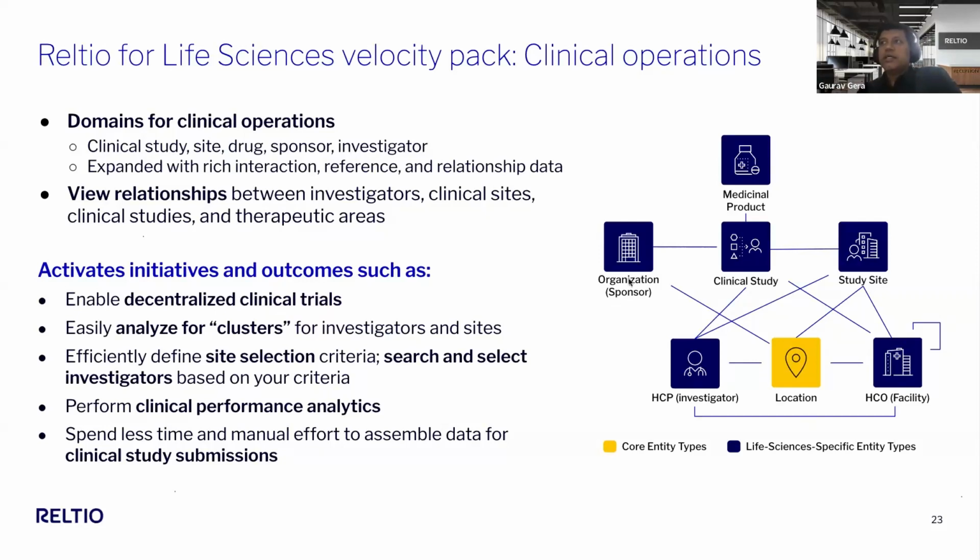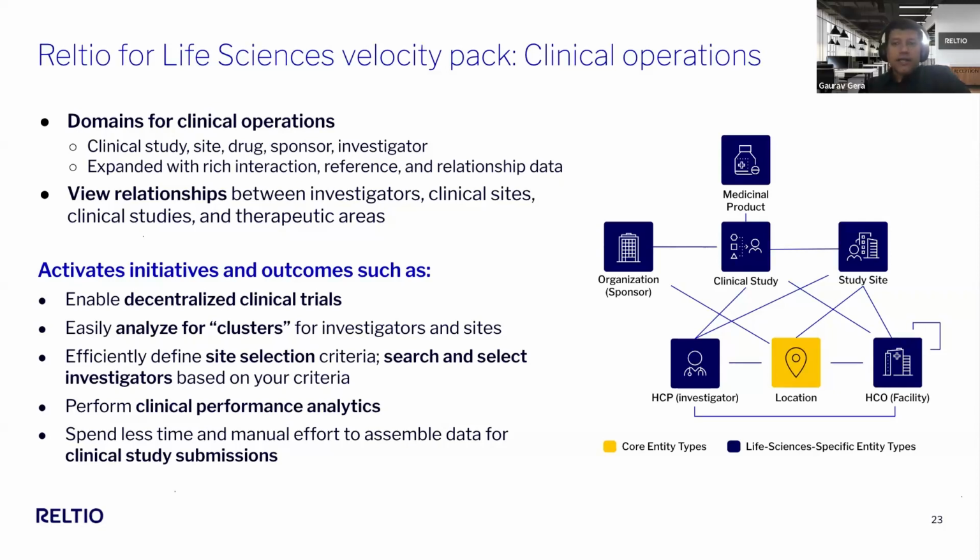Right, there's an additional entity type for organization, with a specific role for sponsorships. So these are some of those organizations, whether it's the government or a private sector, who is actually sponsoring those studies, and then the actual medicinal product or a drug or an intervention that comes out of that clinical study, which goes for that submission or approval for FDA. Right. So these are the various entity types that are essential for clinical operations.